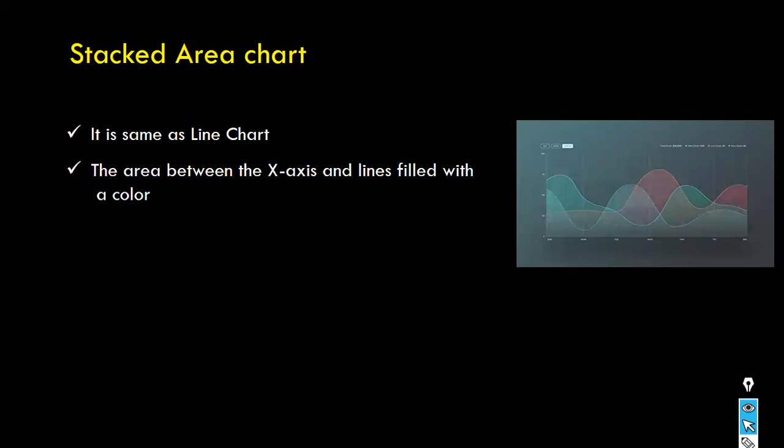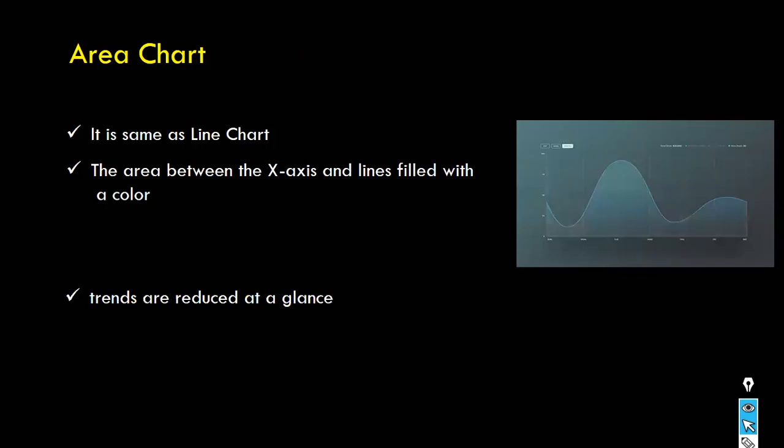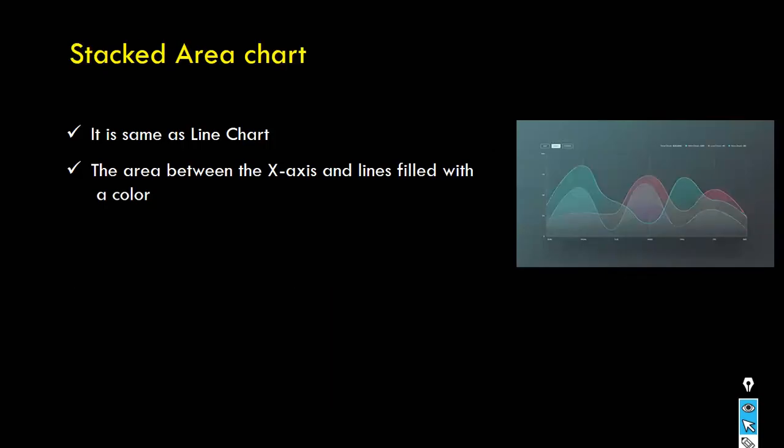Okay, before we proceed to the next question, let's see what a stacked area chart is. Here also it is the same thing. The categories are stacked one over the other, not much difference, okay? We will discuss the stacked chart a little later. Here it will show you the part-to-whole relationship. Remember that in the case of a stacked chart, we are going to find out the part-to-whole relationship, okay?